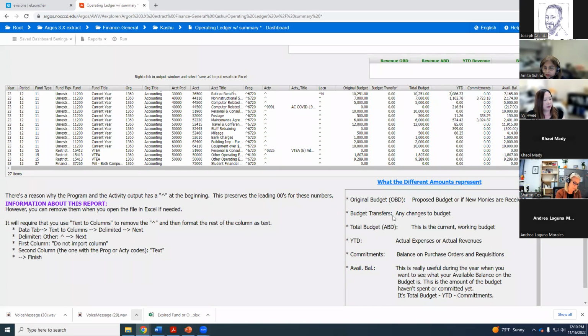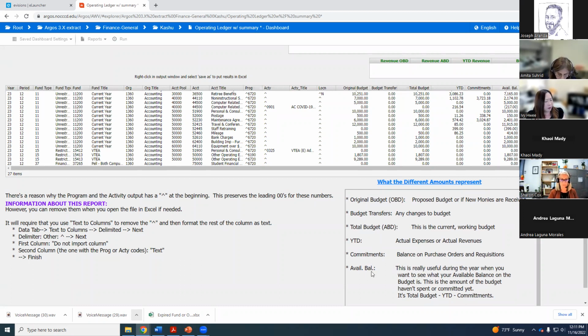Budget transfer is any time you do a budget transfer, that will show in this budget transfer column here. And total budget is the current and working budget. And year to date is the actual expenses and actual revenue. But on this screen, we only show the expenses portion, not the revenue. And the commitments is a balance of the purchase orders and requisitions.